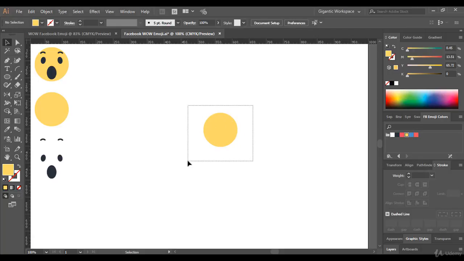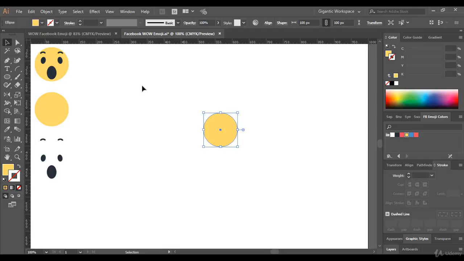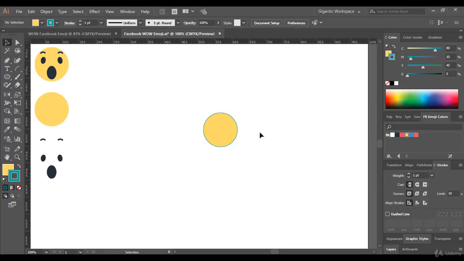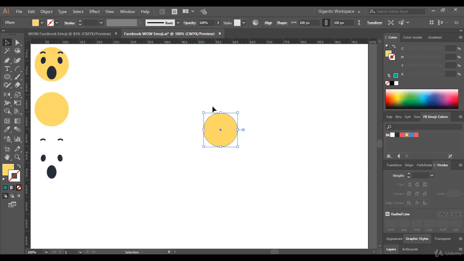If you have a problem with the stroke, for example like that, you give it a color. I'm just explaining in case you face a problem with the stroke appearing. All you need to do is select the circle, click on stroke, then choose none. So you will have only the fill color for the circle, and put the yellow color.